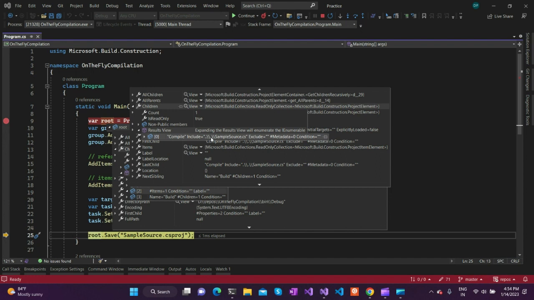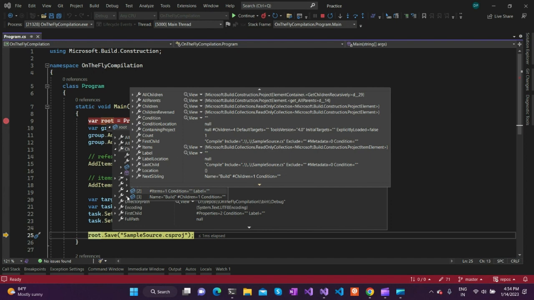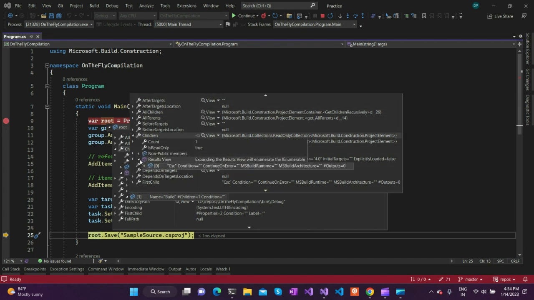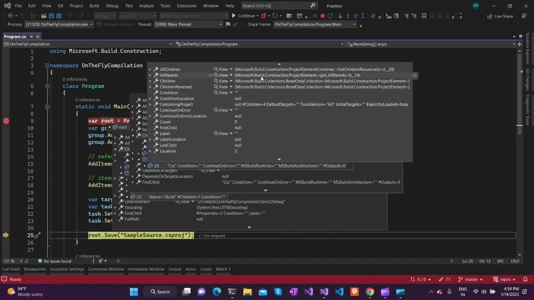The compile section is the third child. And the fourth child is the build child, which actually takes in all the build parameters, the CSC parameters, which need to run when we try to build a particular project. So that's what it is.